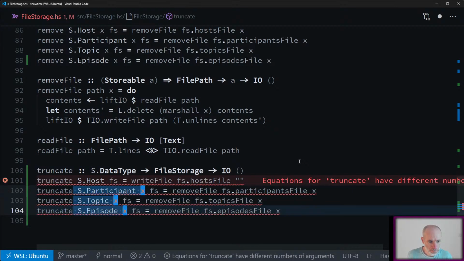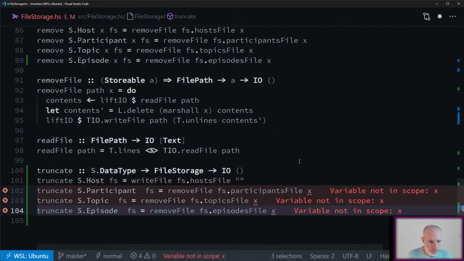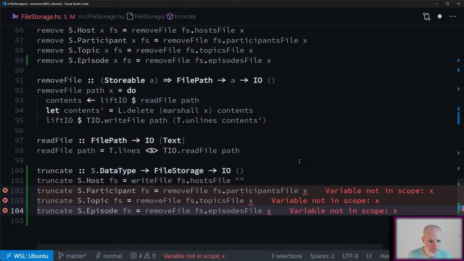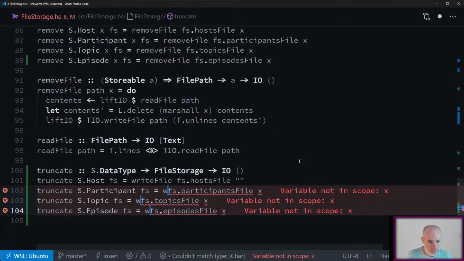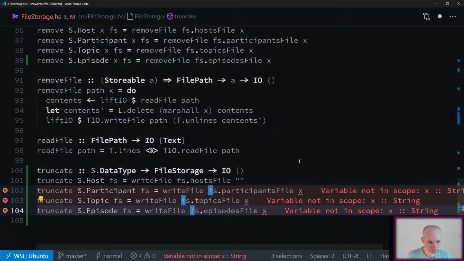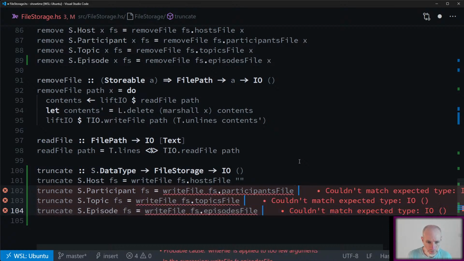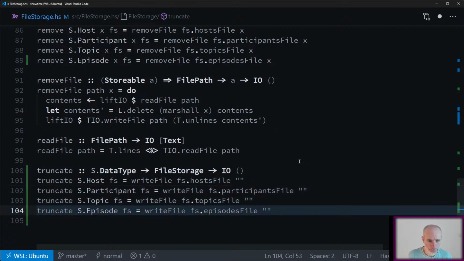We don't have an X. Go to equals, go to the next word. Grab that, and this is going to be write file. And host file, and then if we go to the end of line, just empty string. Okay, so that should be the implementation of truncate for file storage.